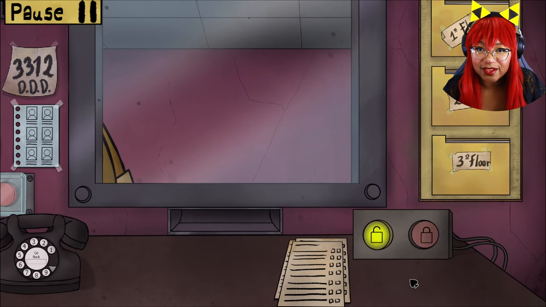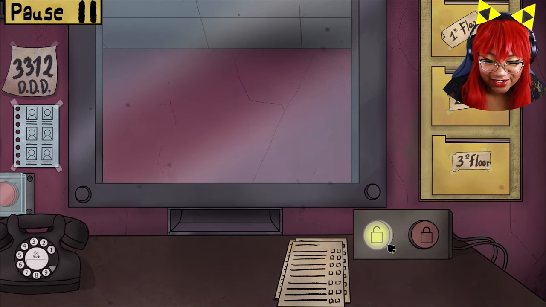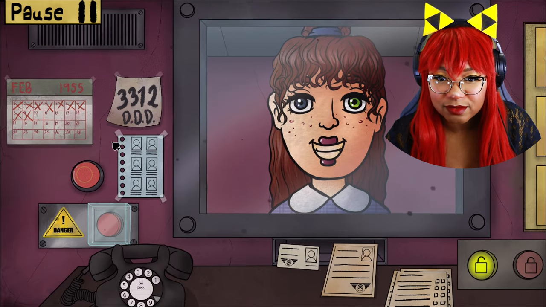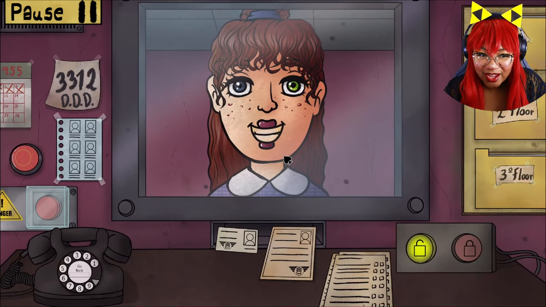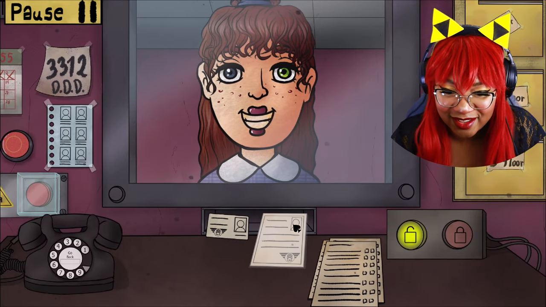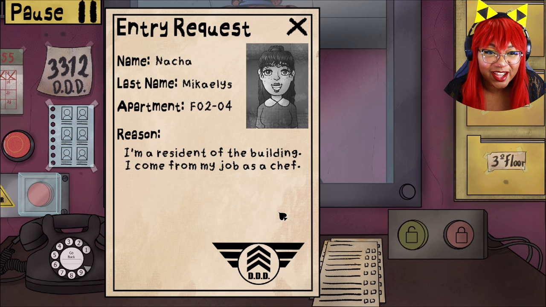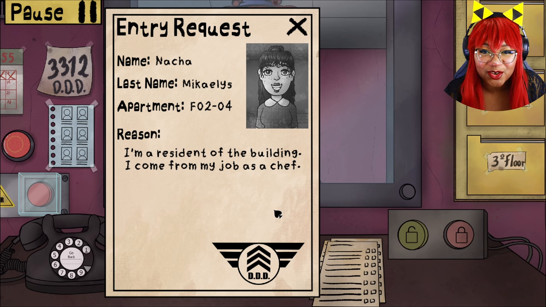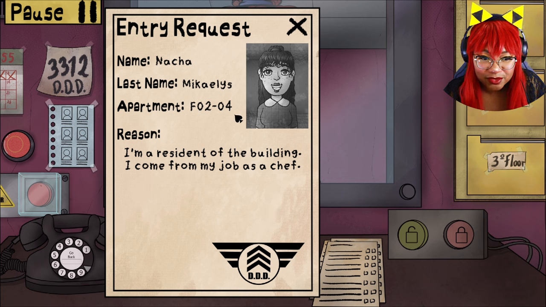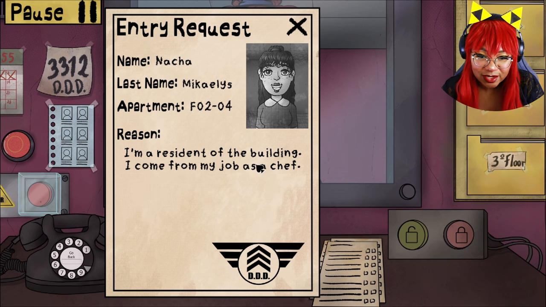Okay, look out for logos. That should be easy for an ex-graphic designer. Okay, yeah, February 1955. Oh, okay. Hello, good afternoon. I expected time to, like, I don't know, get acquainted. Okay, Nacha. Like Nacho, but Nacha. Anyway, Nacha McHaley's apartment, FO204, reason. I'm a resident of the building. I come for my job as a chef.